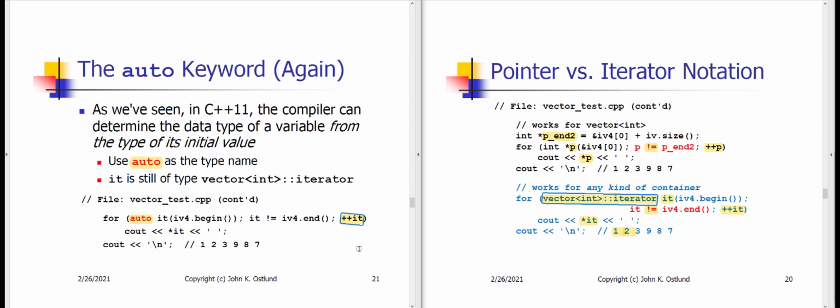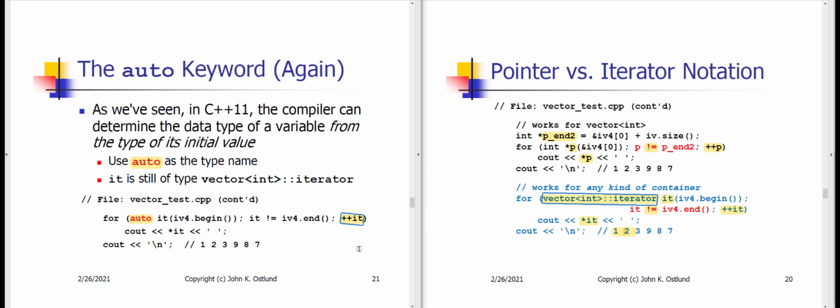Now, iterators are, it turns out, classes. And an iterator is a class of object. And iterators are more complicated than just plain pointers. And for efficiency reasons, which I may or may not get into, it turns out that it is more efficient to pre-increment an iterator than it is to post-increment an iterator. So we're doing pre-incrementing of iterators for efficiency.